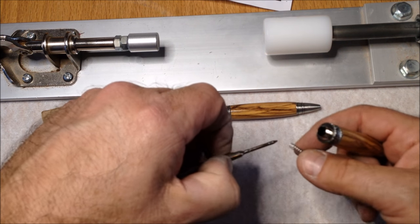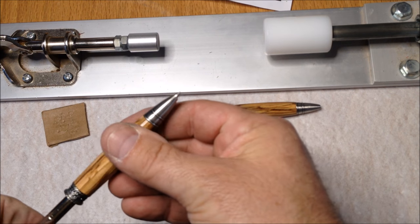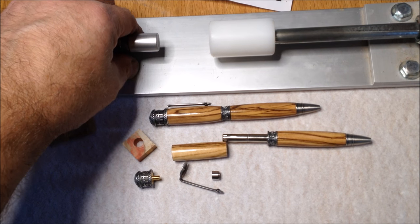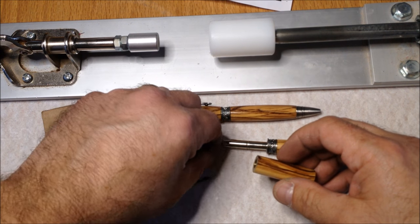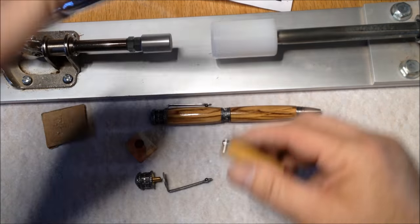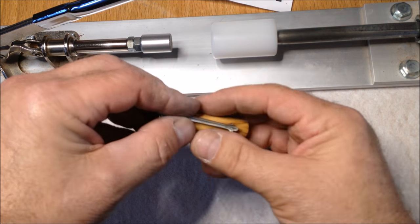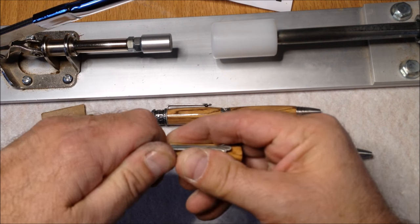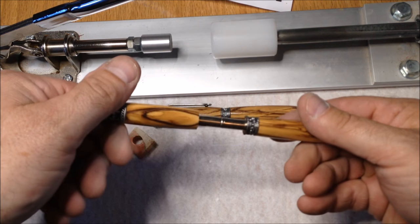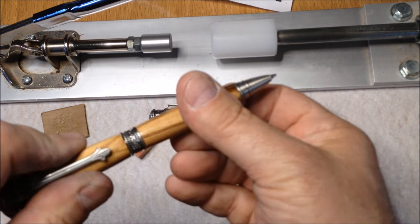Let me find the spring here and get it put onto the ink refill. Let's get the transmission attached. Okay, it functions perfect, nice and smooth. Little grommet put back into the back of this. Is there any way to line that up? Looks like about like that. There we go. Pin functions nicely.